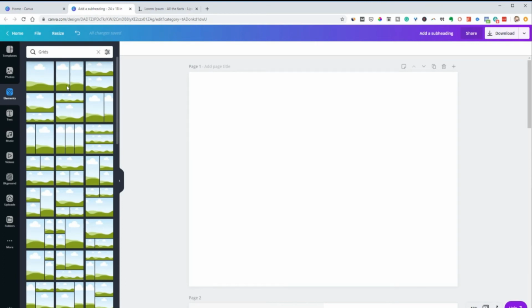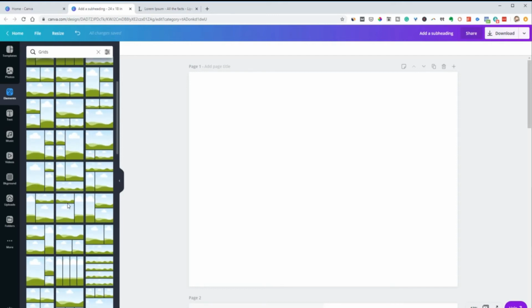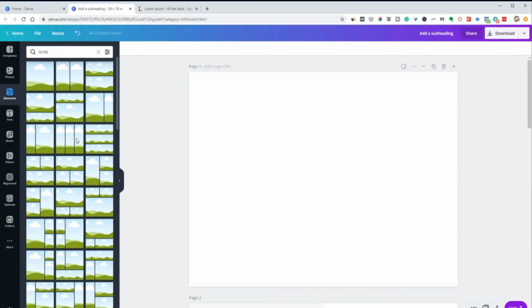I want you to start to think about your layout, and if you study things like magazines, you'll start to see that they almost always have an underlying layout with a number of grids and columns that are just giving structure to the design. Now, you may look down here and say, okay, I want to design something that's 3 columns wide, and you might find this here.